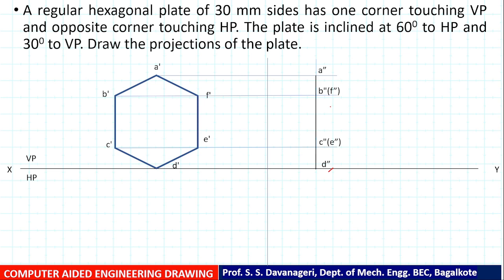Okay. Now based on the problem definition, the surface has to make 60 degree inclination to the horizontal plane and 30 degree to the vertical plane. So let us draw a line at an angle of 60 degree to the horizontal plane here. Now this is the 30 degree to the vertical plane. Where you get an end point, from the end point construct a secondary reference line, that is x1 y1, or you can say x dash y dash. Okay.